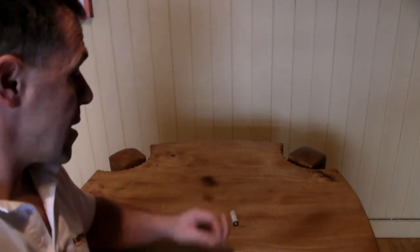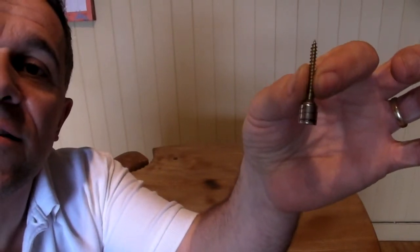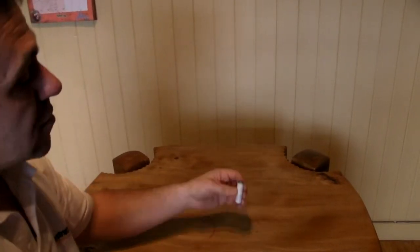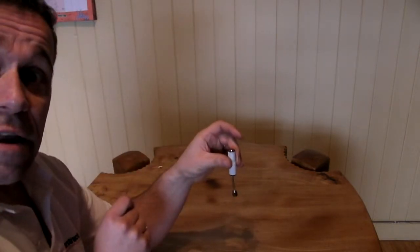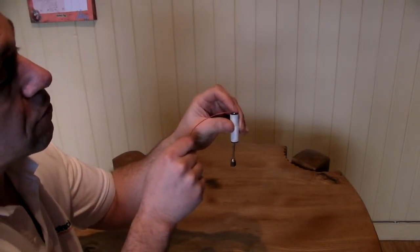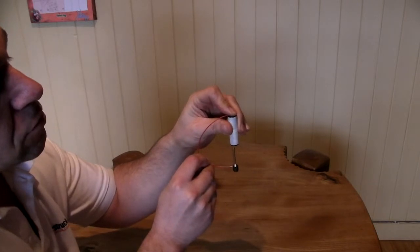All you do to make the motor is stick the magnet onto the bottom of the screw. I've drawn some lines on mine so you can actually see when it rotates that it's moving. Then, because the screw is now magnetized, you stick that onto the bottom of your battery like so. Then to make the whole thing spin, carefully — you can do this with tape — just press one end of the wire down on the top of the battery and touch the other end to the magnet.